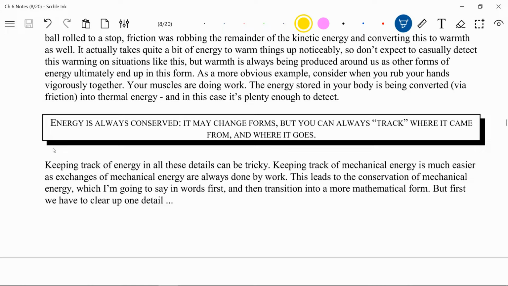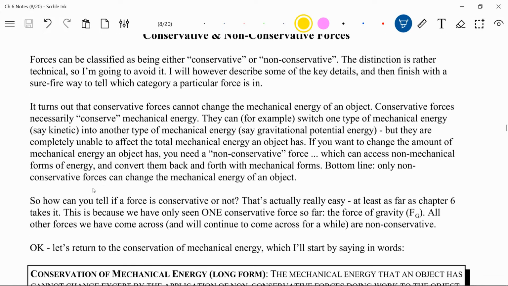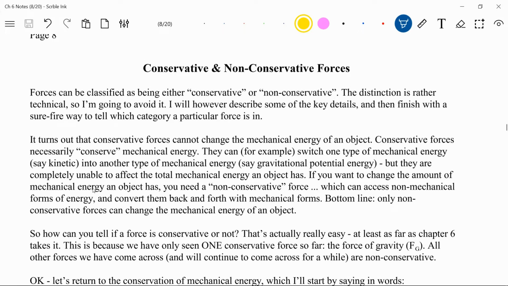When we say that something is conserved, we really just mean that we don't know of any way to create it. We don't know of any way to destroy it. Energy is just out there. If you want to go get energy, you can get it. If you want to lose track of it, you can lose track of it. If you want to convert it from one form to a different form, these are all possibilities, but energy is essentially forever. We can only lose track of it, and we can only go get some, but we can't make it or lose it.